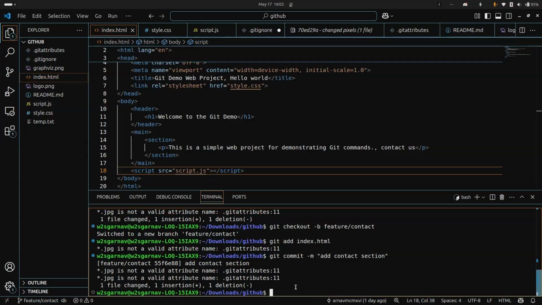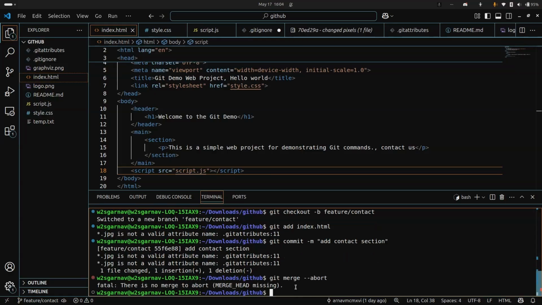So now this will show the fast forward merge. If Git can't merge automatically, we'll hit a conflict. We'll edit the conflict files and mark them with git add, and then finish them with git commit as well. If it fails, you can also use abort. There is not much to abort right now because there's no conflict as such, but you can do that as well.